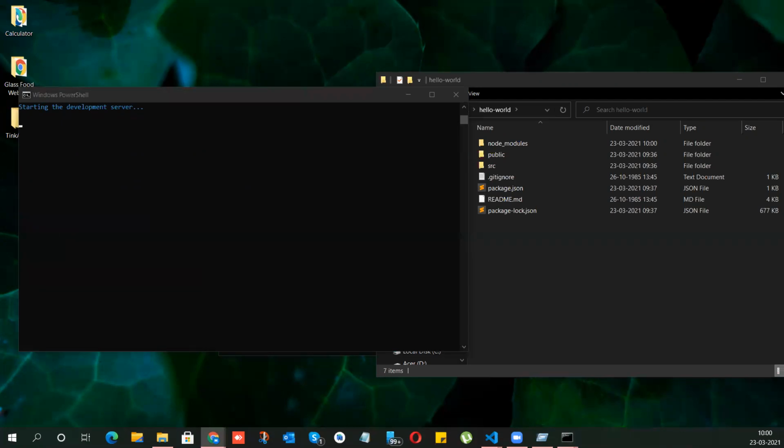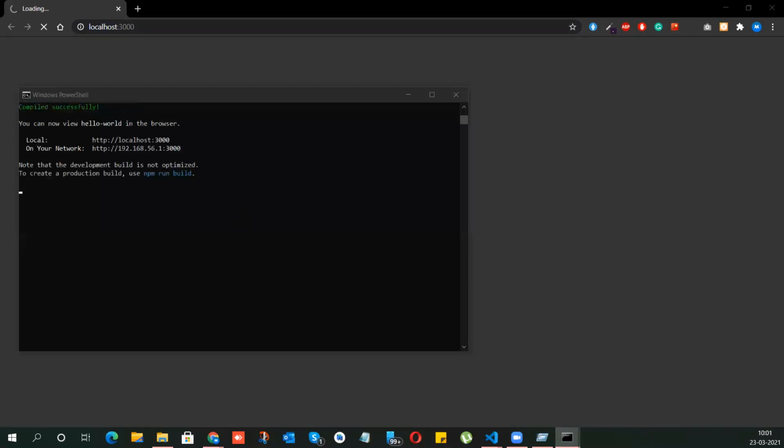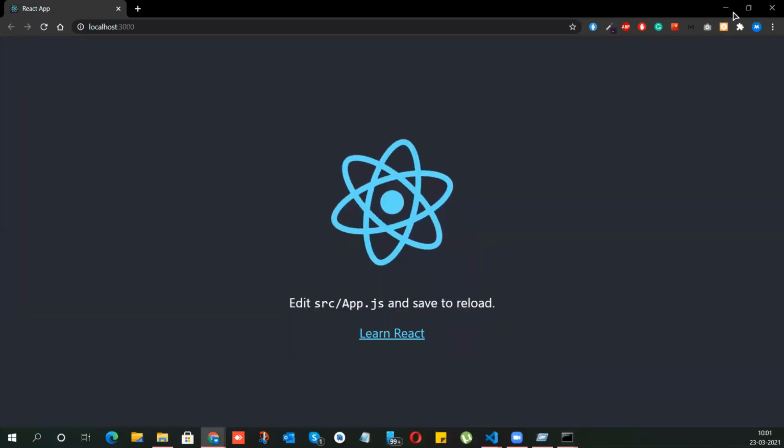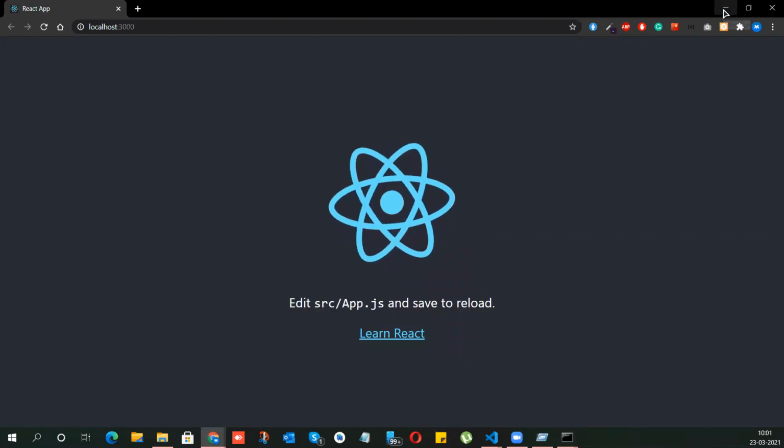So it started the server, and the server looks like this, at localhost 3000. Okay, great. So our React app is completed. This is the basic React app which you get after creating the project.